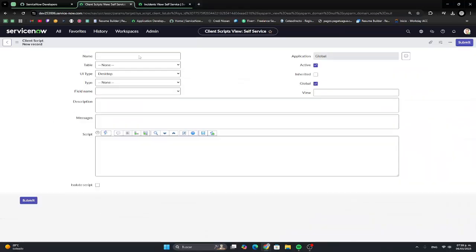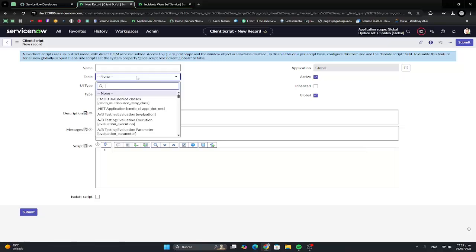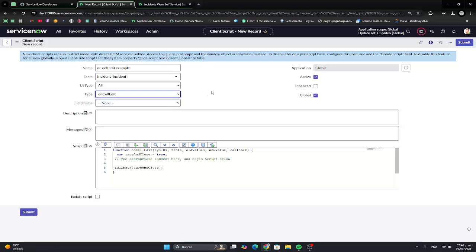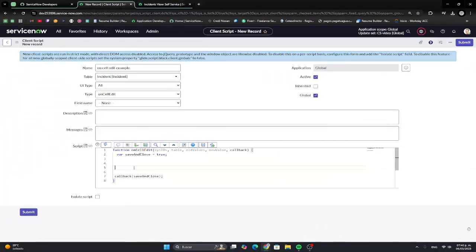onCellEdit. This is a different one. The past examples that I've given you run on the form, but this is onCellEdit. This means that on the list view, if you modify a specific field on the list view, this script will run. So this is an important thing. This works similarly to the onChange client script.